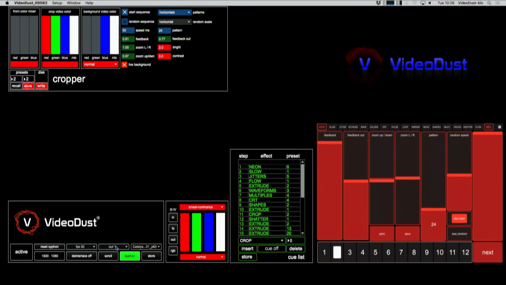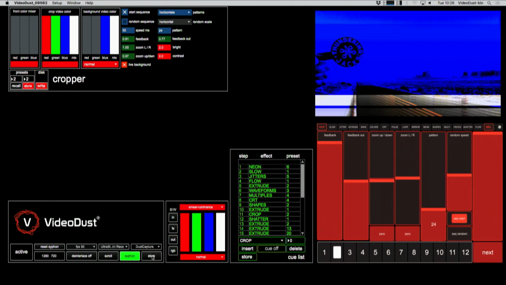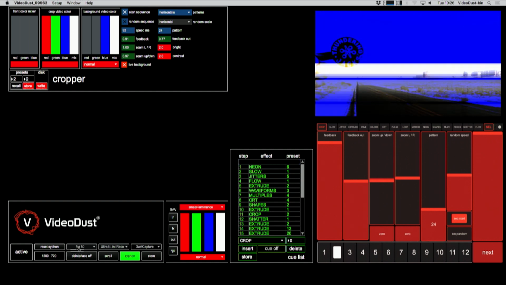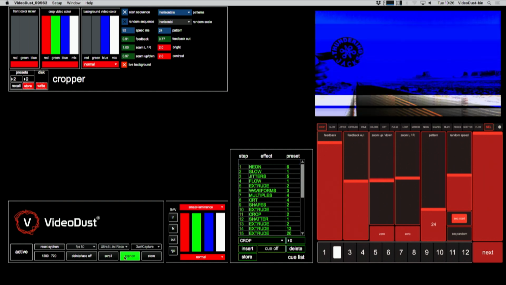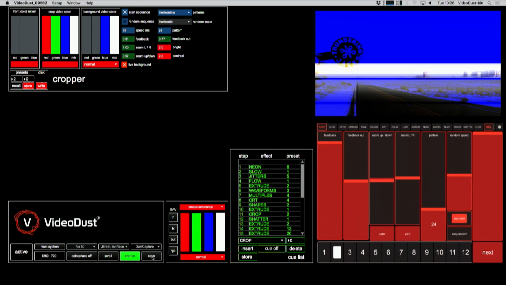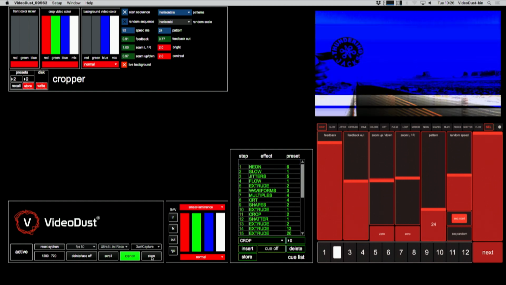So if I choose that, it changes your resolution, and as you can see, it's changed our source window. If I go back, and this store button, all these parameters here, well, not all of them actually, it stores your frame rate, your input, your deinterlace, and your siphon enable. That's all stored in the store button as well, along with your preset folder and your iPad IP address.